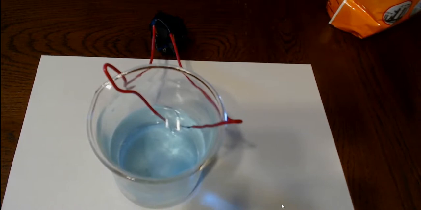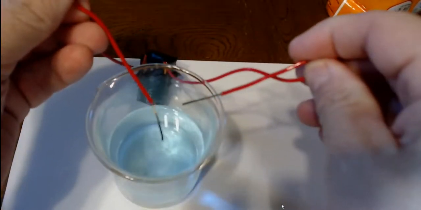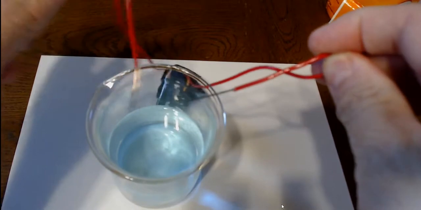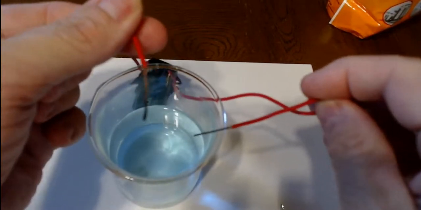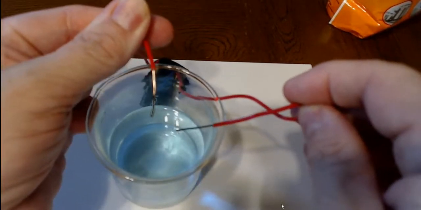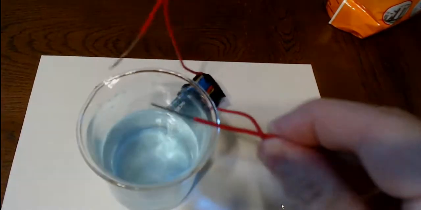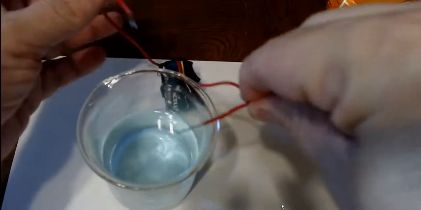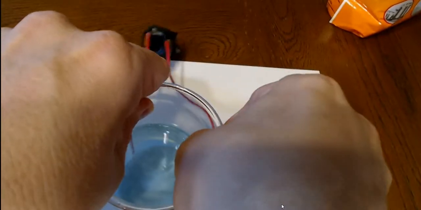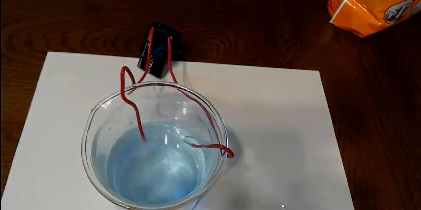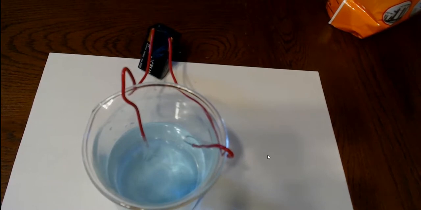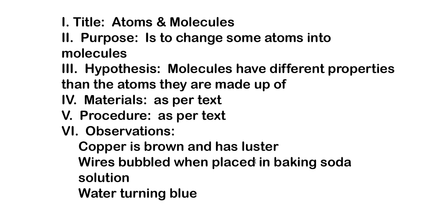Then maybe we should take a look at the wires right now just for the fun of it. So let's pull the wires out. Now, one thing you might notice right off the bat is what's the bottom of this wire look like? It's all black. So one wire is turning black. The other one, can we see it? Not yet. It's got to be in there. I'm starting to see a little of that same blue color on the other wire. So let's put the wires back in. There we go. Okay, so let's go back and record that as an observation.